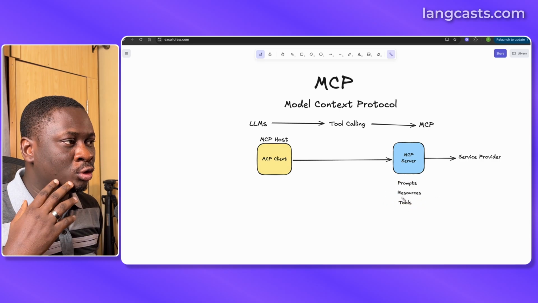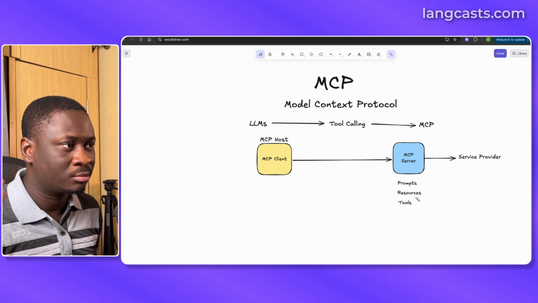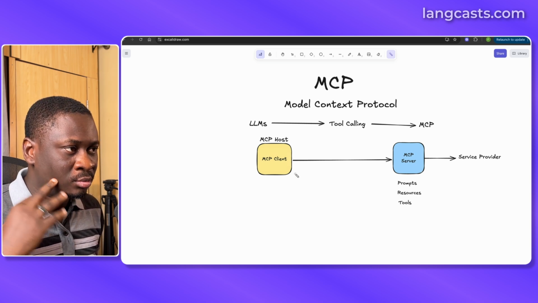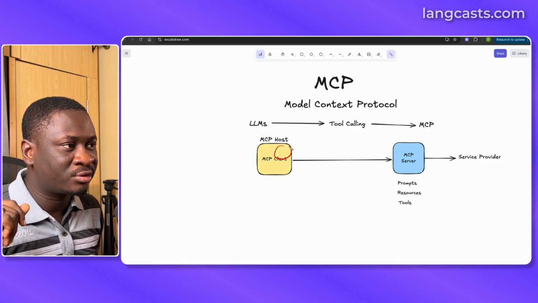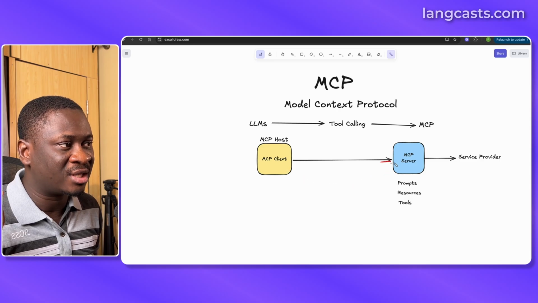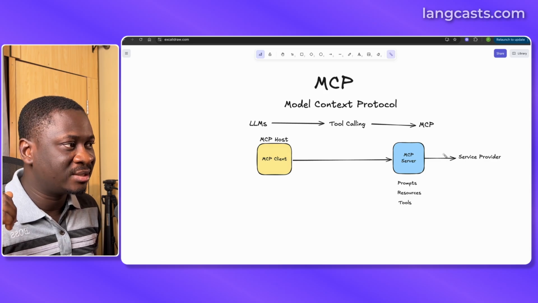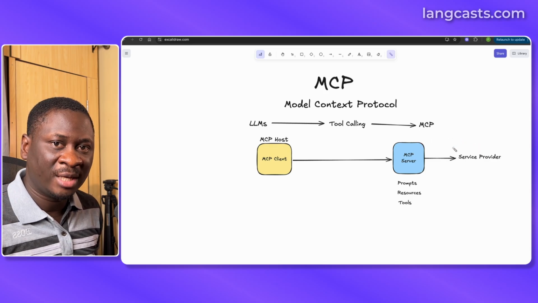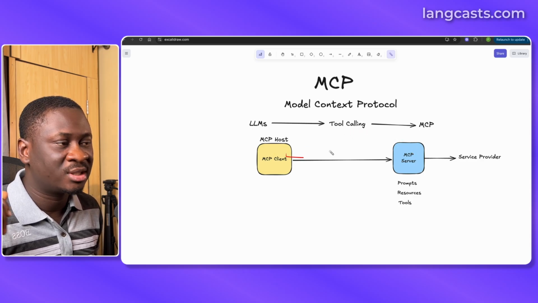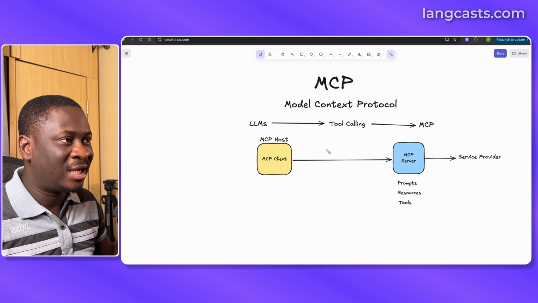So the MCP client then looks through the returned tools, and let's say it finds a send email function. It will recognize that this is the function it needs to send an email. So it will take the function, extract details from the prompt that was sent by the user, and then call the function through the MCP server. The MCP server will then call the service provider to send the email. Once the email is sent, the service provider returns to the MCP server to confirm that the email is sent, and the MCP server returns to the MCP client to give it the success response. And your action is complete. So that's how MCP works.